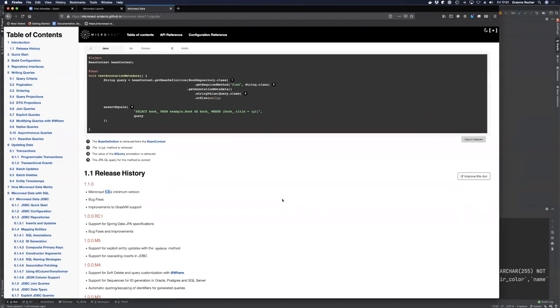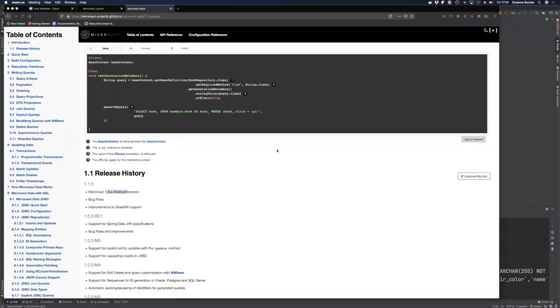Are major versions of Data and core Micronaut linked? Where do they check that compatibility? Generally, in the documentation for each module, whenever we change a minimum version requirement, we put it in the release history. But with Micronaut in general, the bytecode format that we produce at compilation time is the same between Micronaut 1.x and Micronaut 2, so there shouldn't be any real breaking changes in that respect.